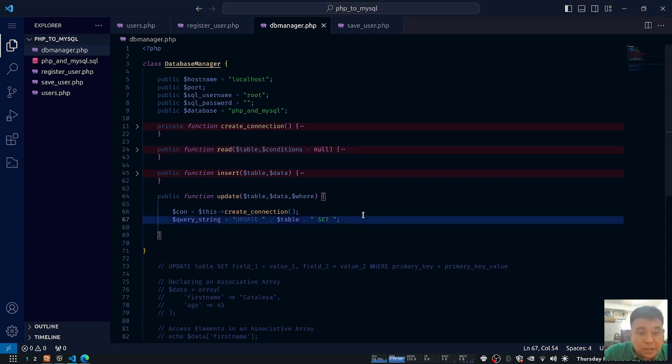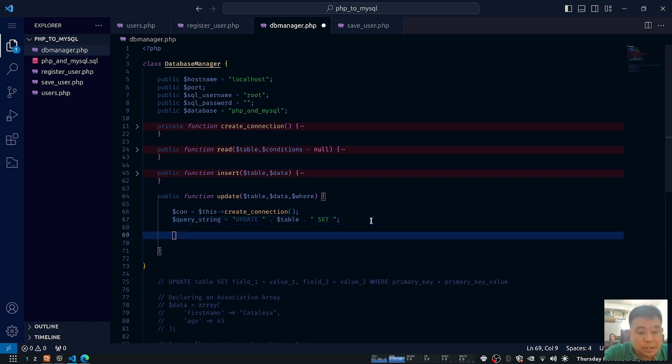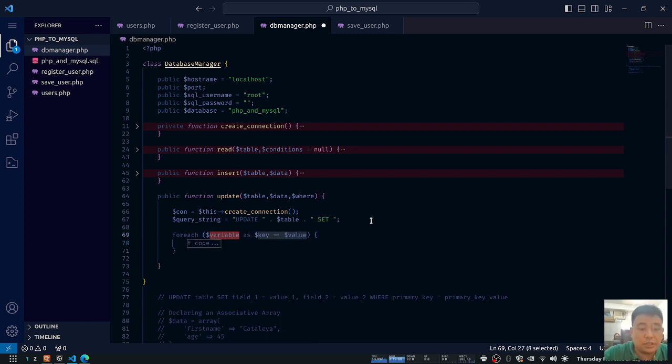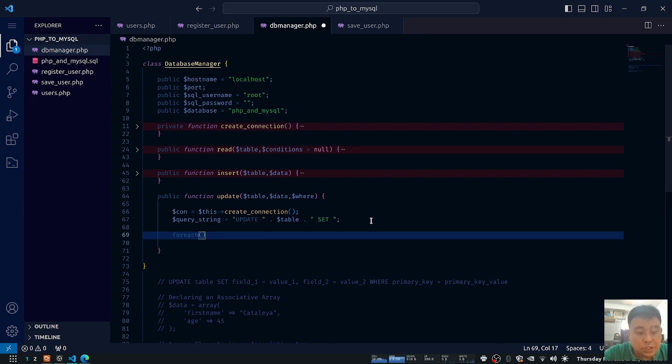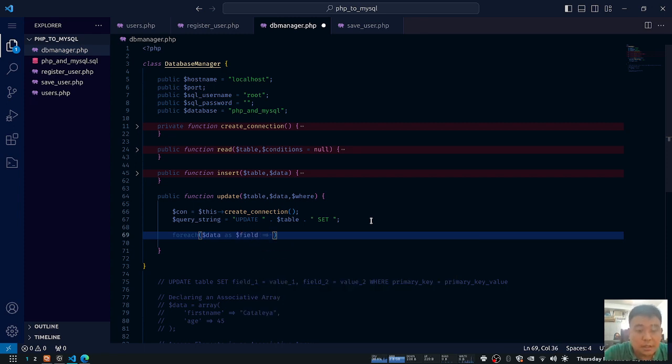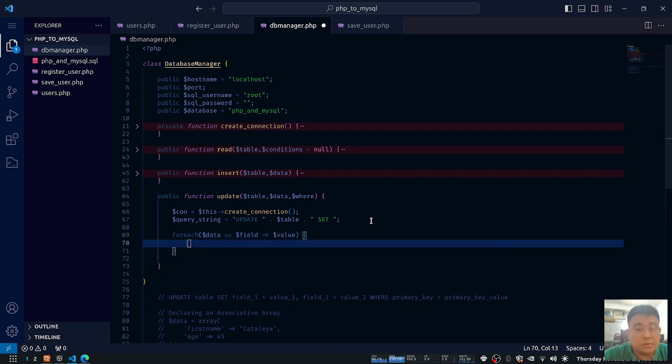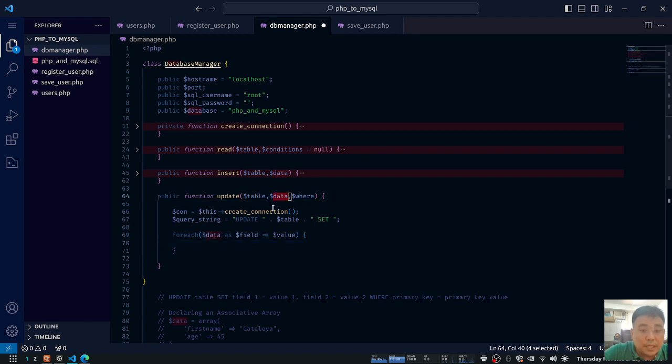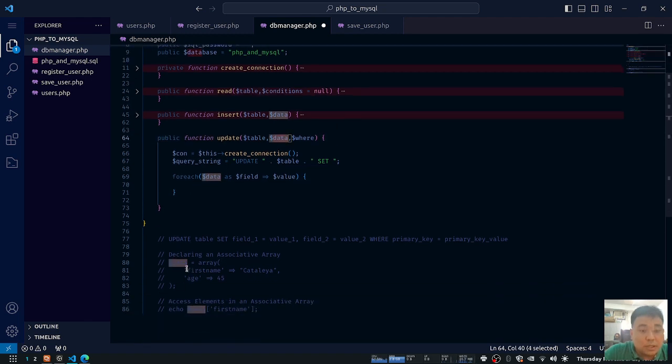So after this one, nahimo na nato ang first nga part sa query. Sumpay na ta dire. We need to use a foreach statement. So foreach ($data as $field => $value) and close brace. So mag-loop na ta sa atong data, di ba? Gusto nato nga mag-loop ta sa kada isa niyang sulod.